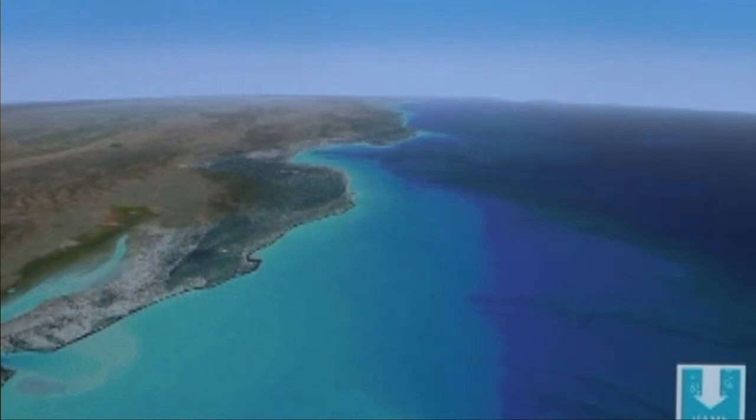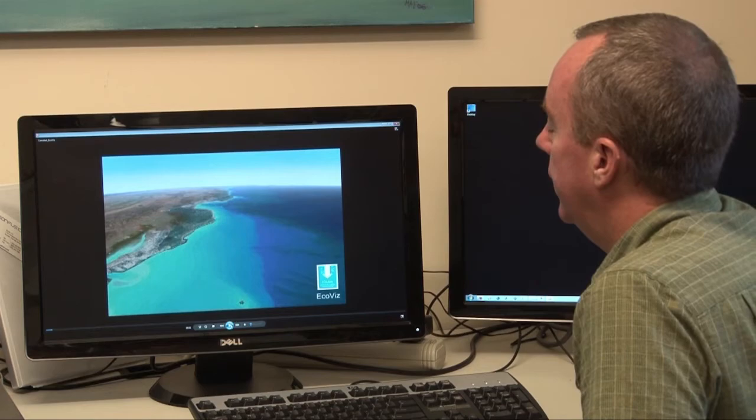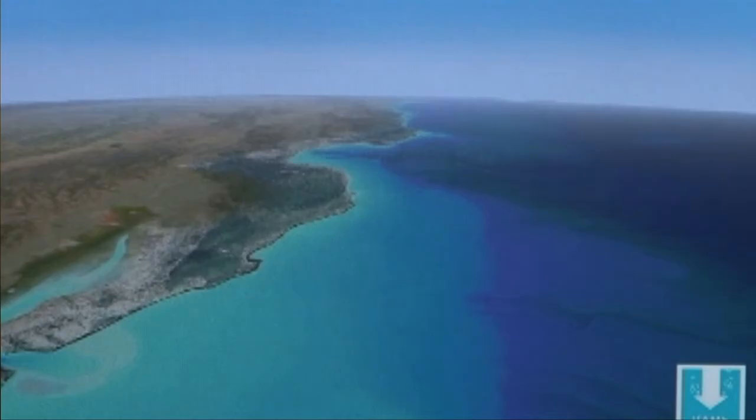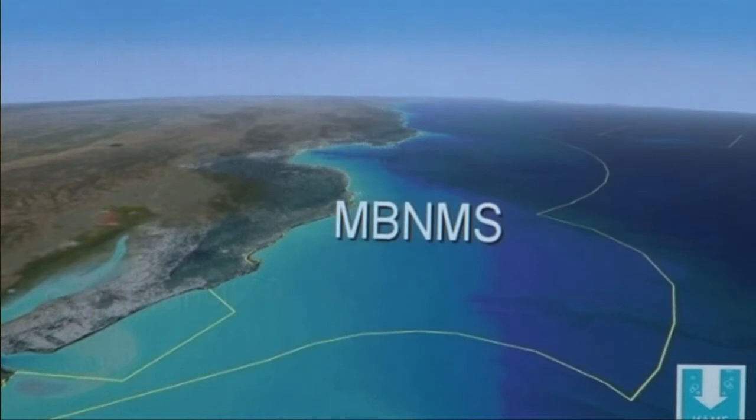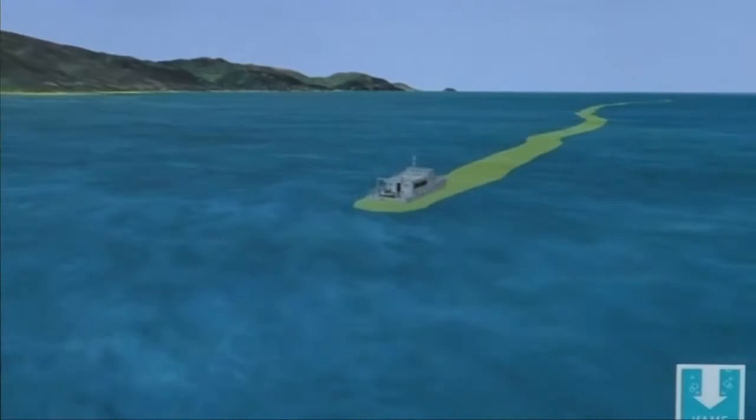One of our goals here is to have a quick reference point so that as people sit around tables discussing things, they have a quick opportunity to ground truth their understanding of what the bottom looks like. This is a visualization we produced a couple of years ago in association with the sanctuary, highlighting both the science we're conducting underwater and the images we get to see. You start from above — here you see the northern boundary of the sanctuary, then come flying into Monterey Bay, zooming in closer to Point Lobos. Now you see the transect lines, and we're going to zoom into the Fulmar, the sanctuary's vessel, from which we've been studying the sea floor throughout the partnership.